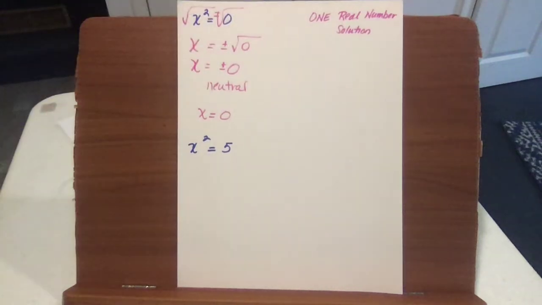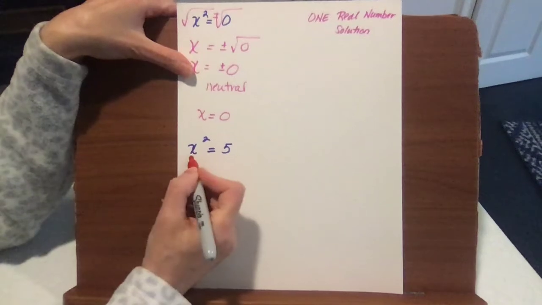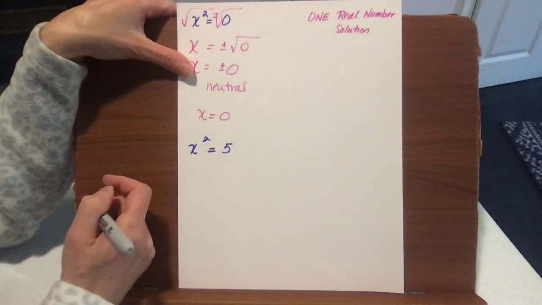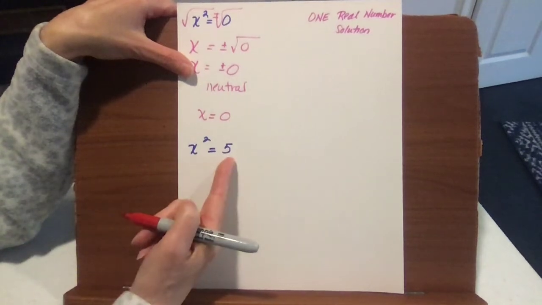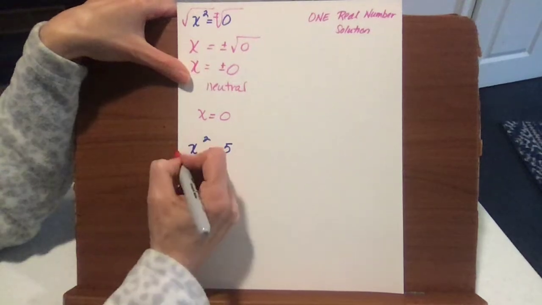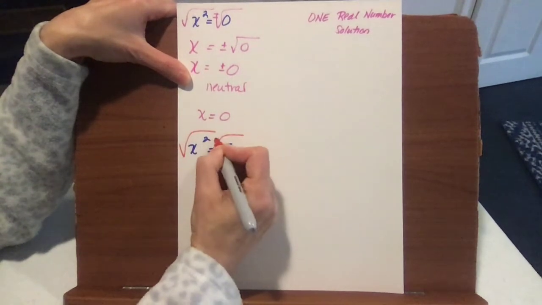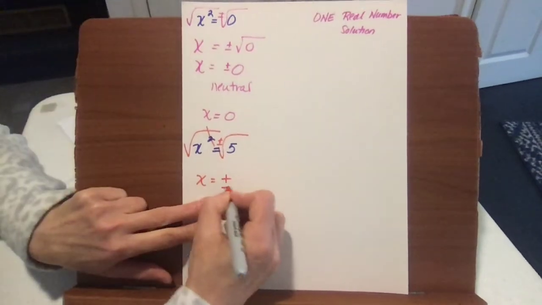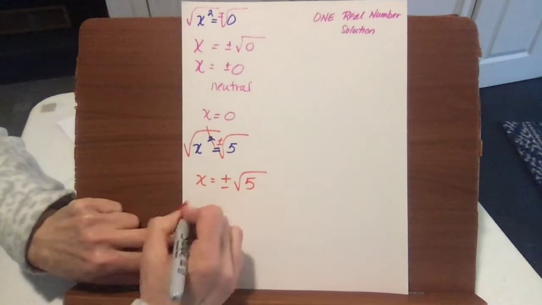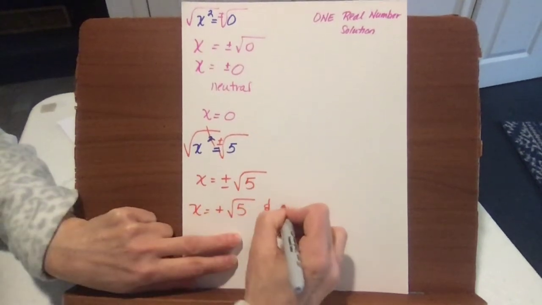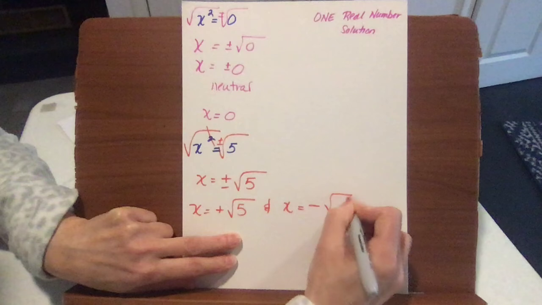All right, next, x squared equals 5. Okay. Again, we're going to start solving. We know that a squared number can equal a positive, so we're good. So we know that we're going to have 2 solutions because it's not equal to 0 and it's not a no real number solution. So we take our square roots, positive, negative, just drops. X equals positive, negative, square root of 5. So x equals a positive square root of 5 and x equals a negative square root of 5.